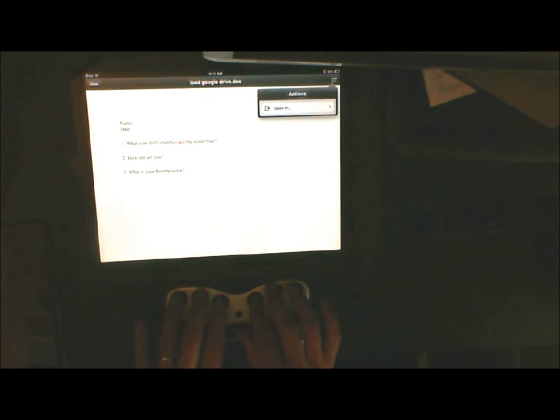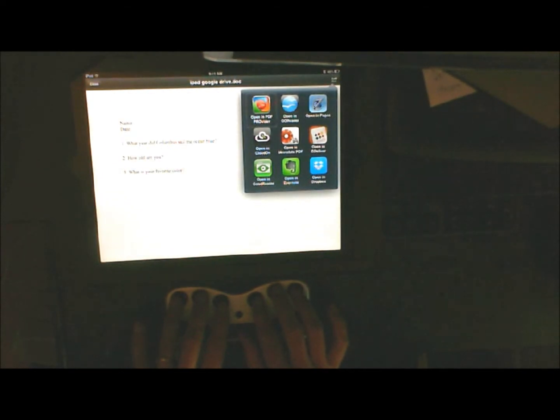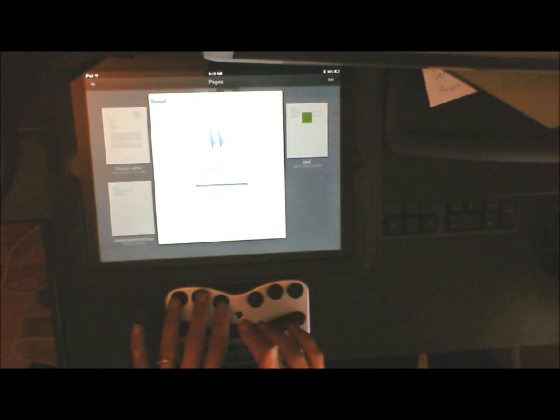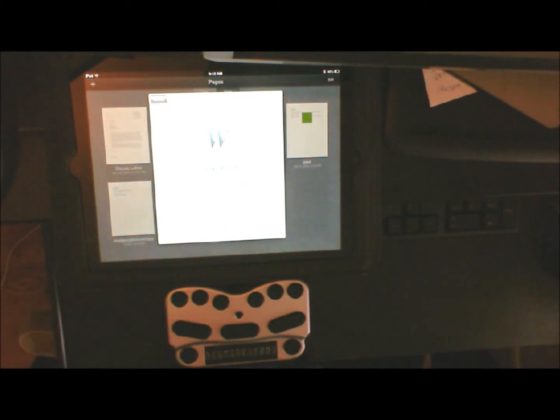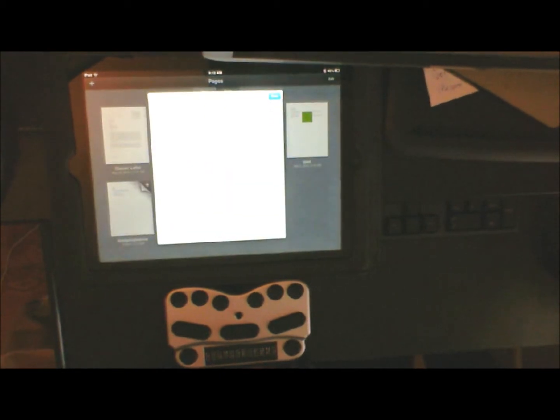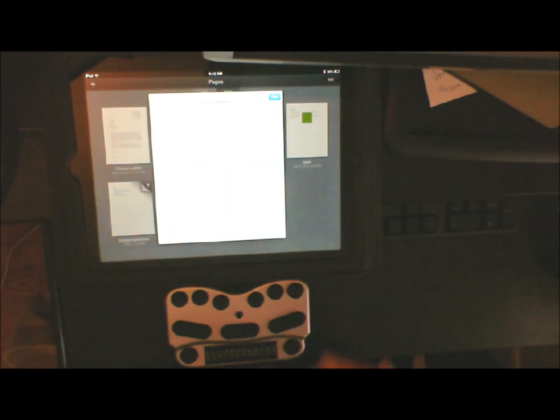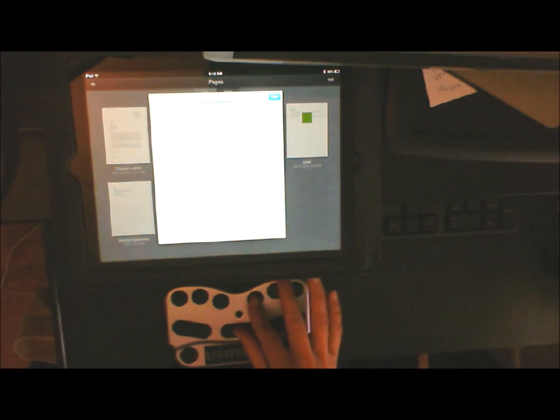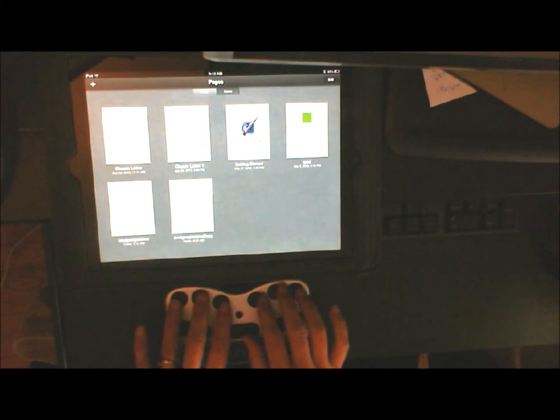Item view action icon. iPad Google Drive. I need to go down, open in, and I'm going to open it in Pages. Pages offers a lot of nice options. Bold, italic, etc. Okay, so now it's importing. Import details. Heading. Now, it's always going to give import details. It's going to tell you that it's lost some formatting, and it will tell you what it's lost. So I could do one and space and listen to it, but I already know what it's going to lose. So I'm just going to go to the Done button and close this.